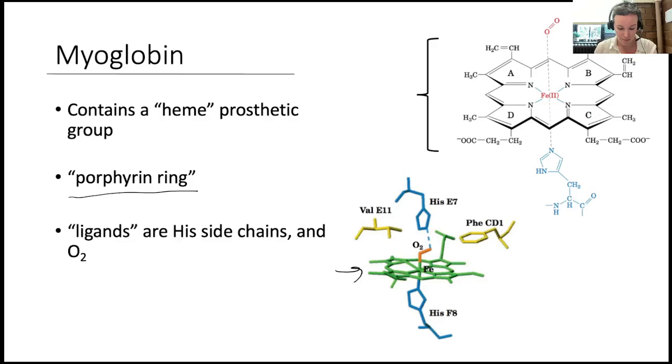Now shown at the bottom here is a stick image of what the heme looks like in the protein. So here's the heme, and we can see it is bound to its 2 ligands. One is a histidine from the protein, and of course the other thing the heme binds to is good old oxygen. On the top right of the slide, you can see a more detailed atomic level drawing of the heme. And again, you can see that the iron is bound to 2 ligands. The first is histidine, and the second is oxygen.